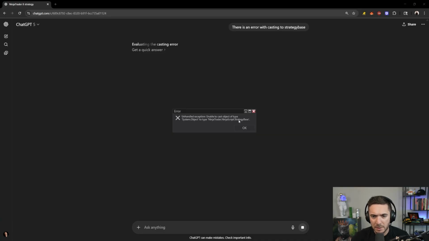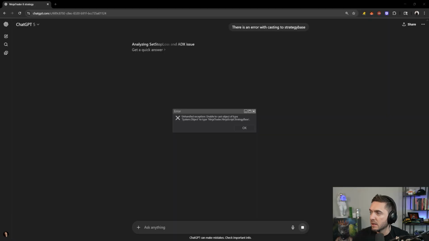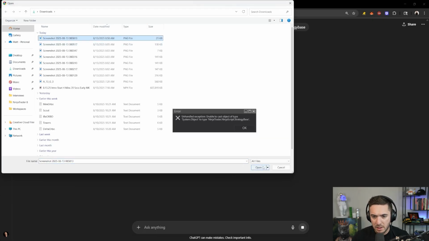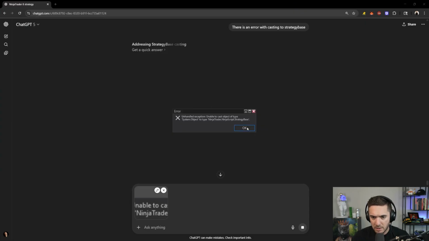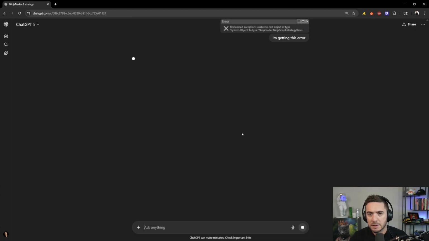I won't let me copy and paste it. If you want, little side tip, you could just screenshot it, something like this. You could screenshot it, and I believe it can actually figure out what you're trying to do. Downloads, all right. And then what you could do is add photo. Let me add that in. Great. All right, we'll stop that. I'm getting this error. Yeah. So let's see if we can actually parse that photo part.